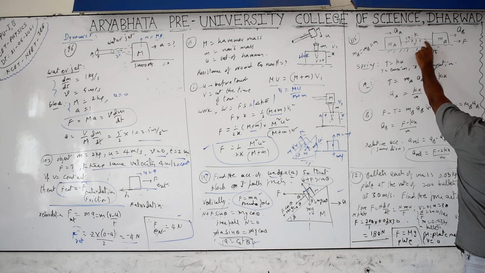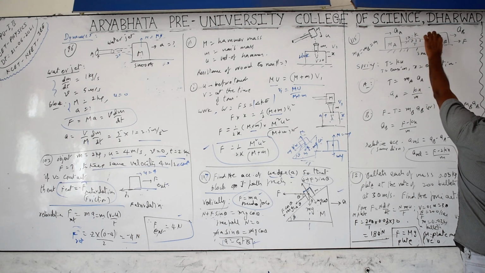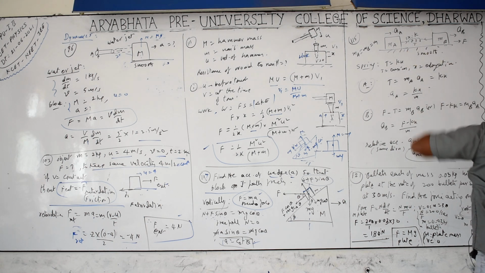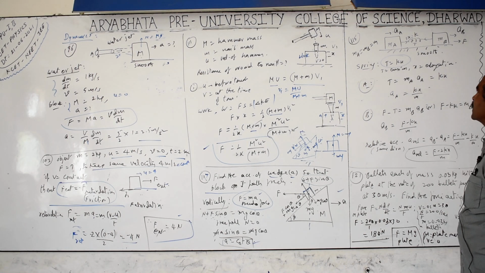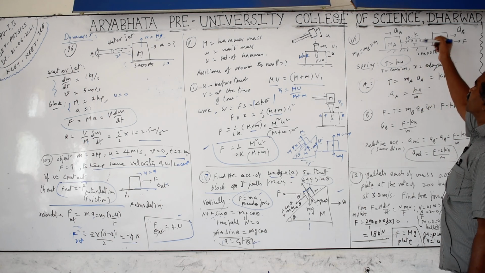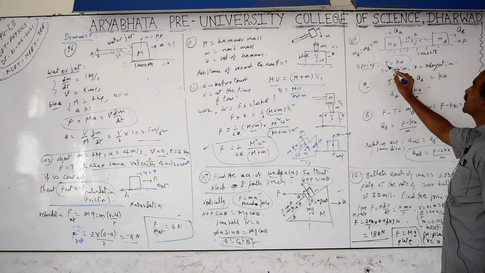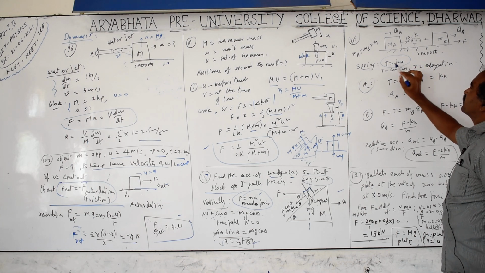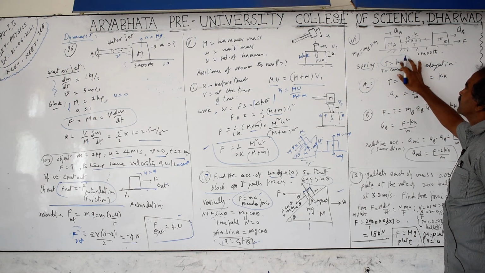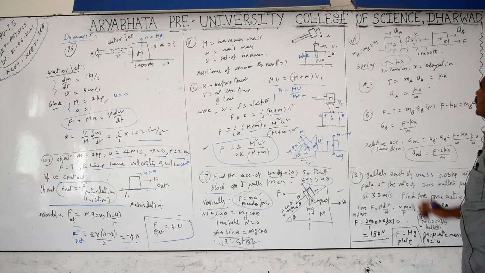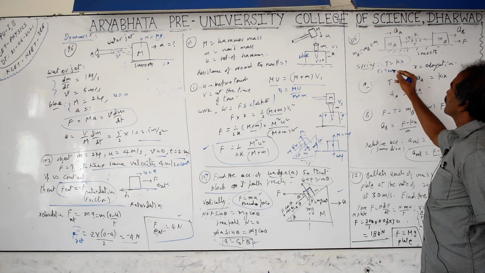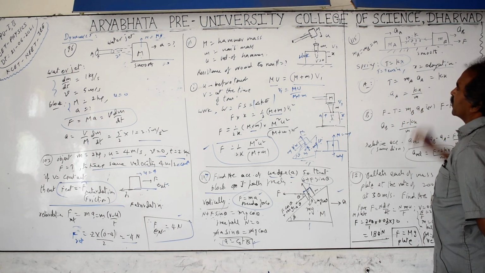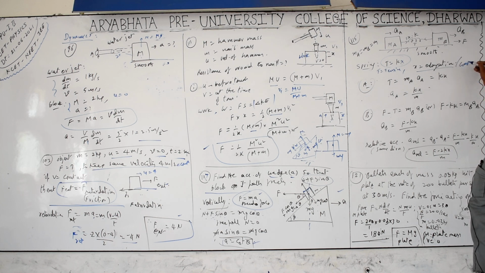But the spring opposes this because of the other block. Due to that, tension is created in the spring, which is equal to T. The tension in the spring is F equal to minus Kx. According to Hooke's law for springs, the force in the spring is equal to minus Kx. The minus sign means it is a restoring force inside the spring. If you are taking the external force, you take it as plus. For the internal force, you have to take minus. Force is proportional to the extension x of the spring. T is the tension. X is the elongation, extension or compression. It can be taken as a compression for the same formula.